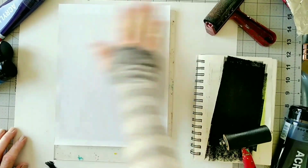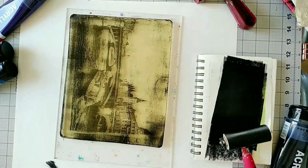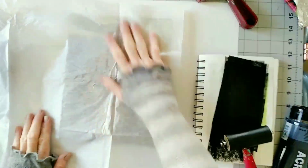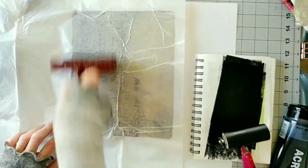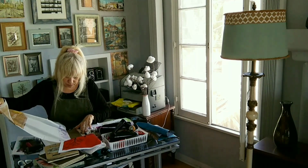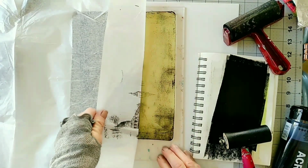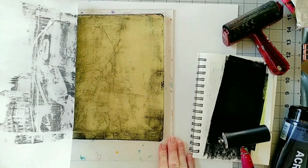In a previous video, we saw how we can use a gel plate to transfer a photo onto a tissue paper. Here is a short preview of how we did it. And today we're gonna see how we can use these photos that are on tissue paper.